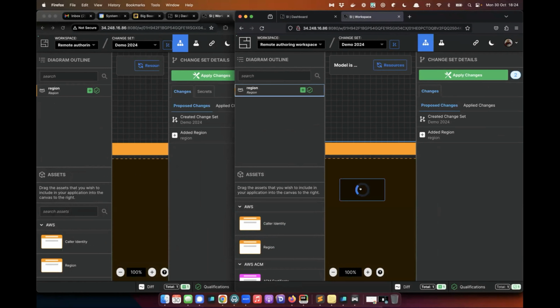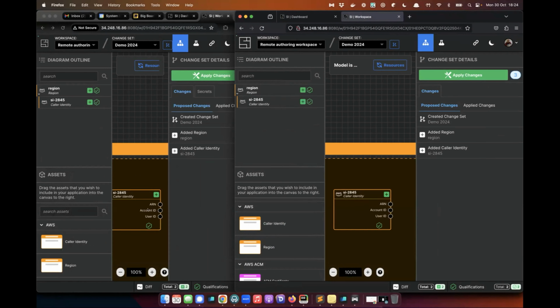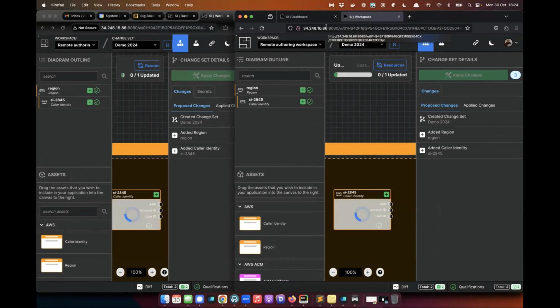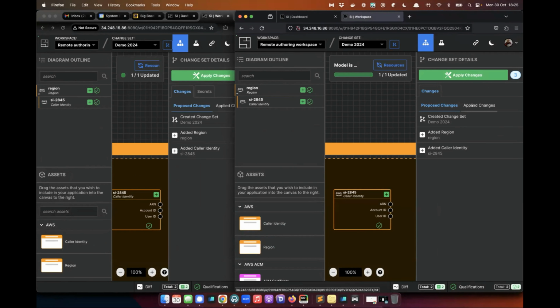If I drag in a caller identity, you see it dropped in, and you can see this is not on my local machine. This is on a remote host, hosted up in EC2, and we can see the function execution is happening as expected. And of course, we will work to ensure that the history actor is there. It's really nice and simple, working as expected.